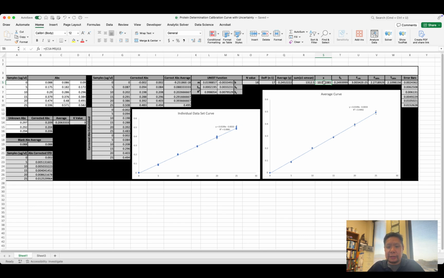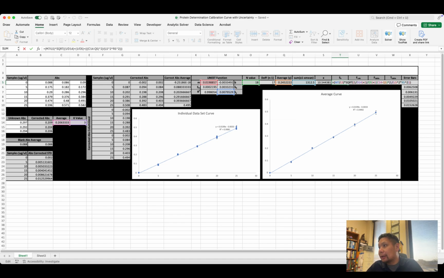You have to use the uncertainty of x equation, which was that really big equation that we had back in analytical chemistry. Again, if you don't remember what that equation is, go into your notes from that class or go into the video and it will be there. Right, so this is going to be a complicated equation. It includes the entire equation, so we'll click on it and you'll see how crazy it is. But this is how you will type it in. Okay, if you don't know where everything comes from, again, just watch the previous video.